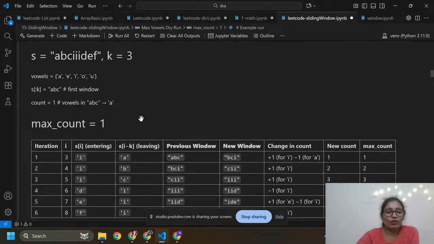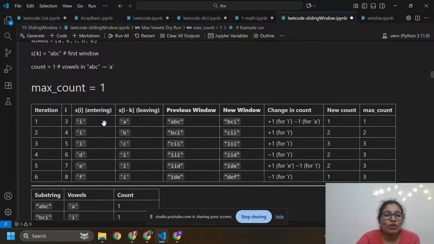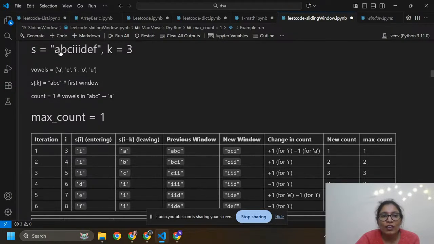Now we are going to take another step. I'm going to show you this table, these are iterations 1 2 3 4 5 6. Here I'm going to change the i value. We already took 3 elements, a b c, so now I want to increase our i value.